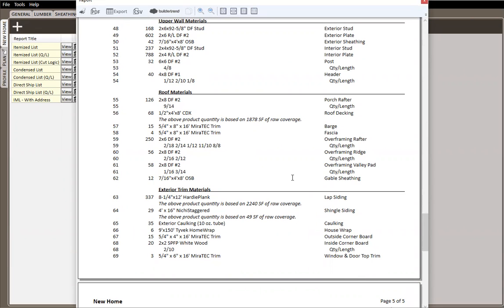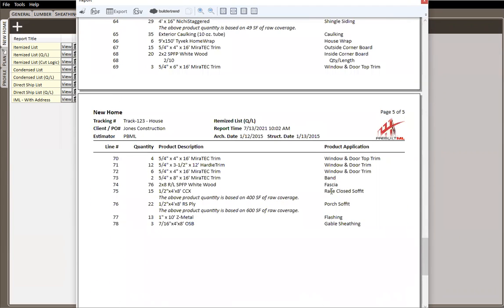So this makes it easier at a later date if you're giving this to a customer who maybe was going to want to change products at a later time, and it's useful to them to have that piece of information of what the raw square footage is, then you can provide that if you like. The latest change that we've made in this latest release is that roof decking is now included with this, as well as all the soffit type applications have also been included as well.